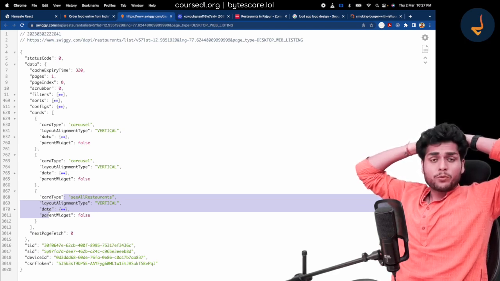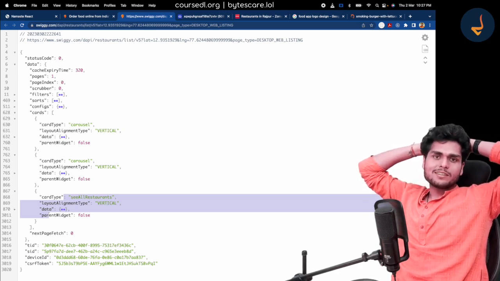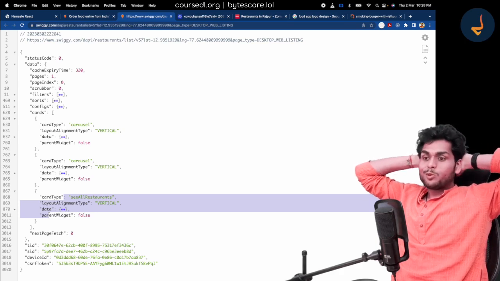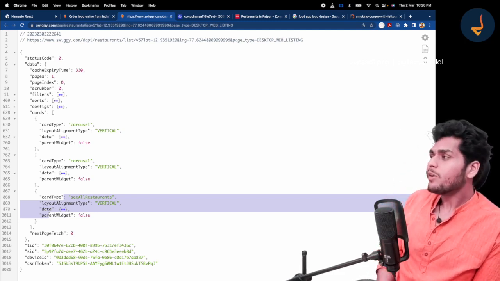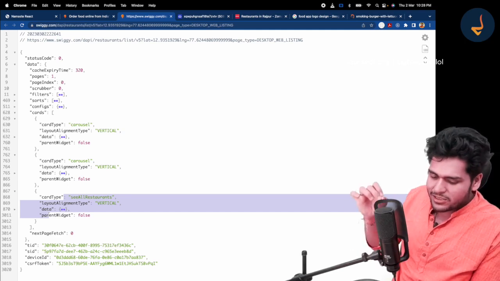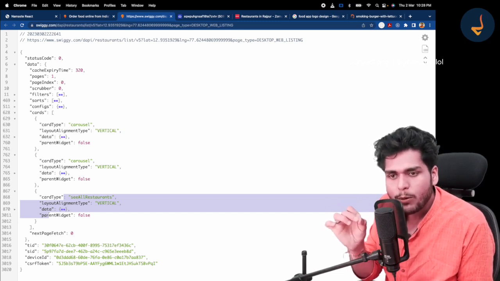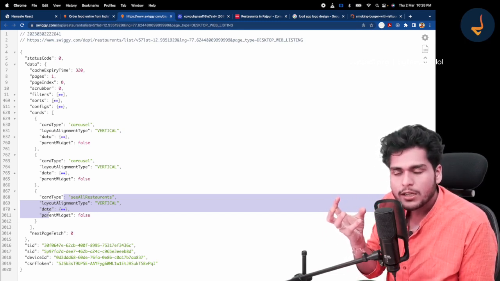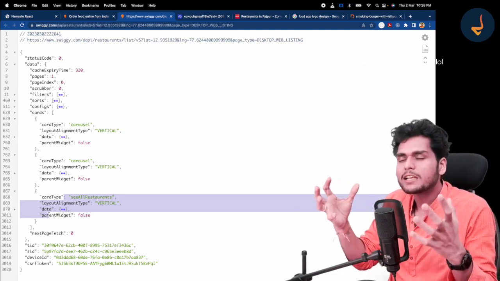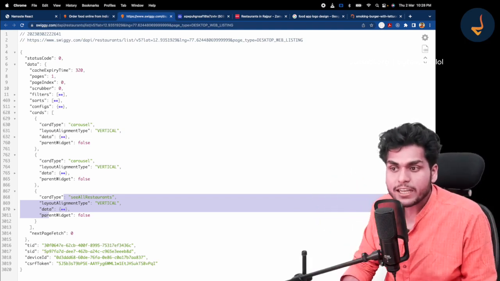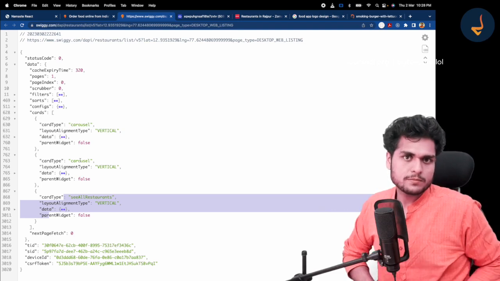Are Swiggy's developers fools? No, my dear friends. They are not fools. They are smart. In this Namaste React, I did not want to teach you just React. I also want to teach you important concepts and important coding styles which are used in the industry. I want to give you all my industry level knowledge. Now, after seeing this API, I have 100% understood why they are doing it like this.